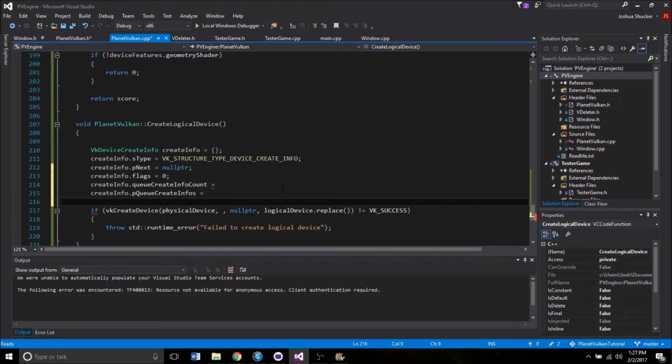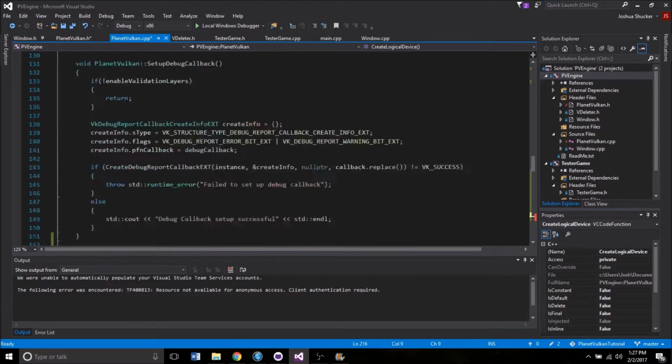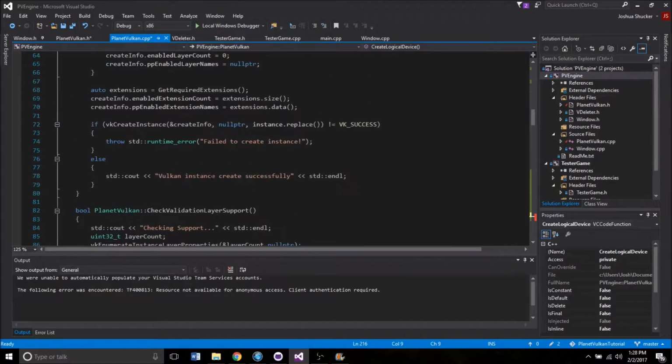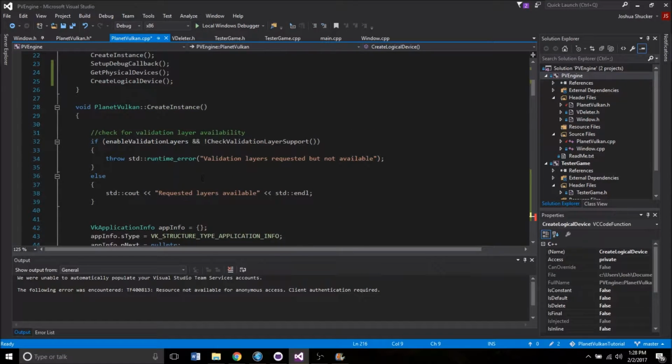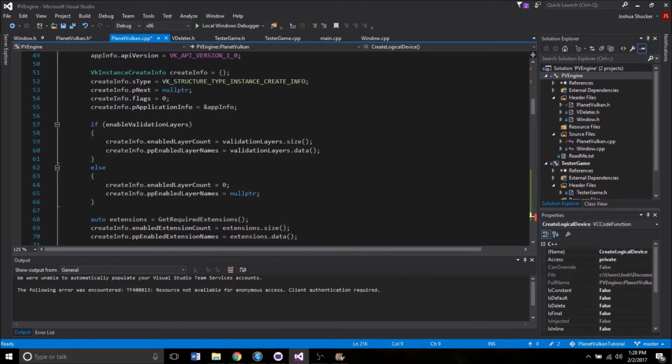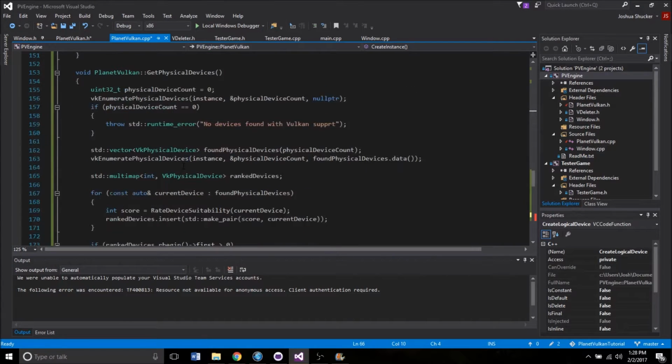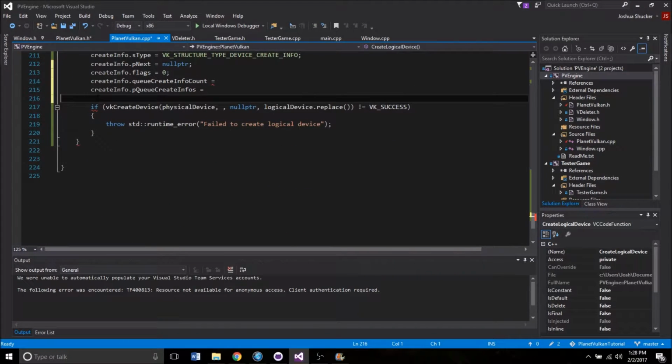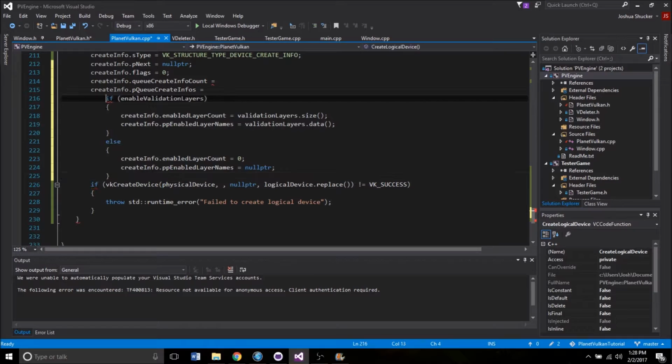Now, once again, we need the validation layer stuff from the instance, so I'm just going to grab that. I don't feel like retyping all that. So we're just going to grab all this right here, the enable validation layers and else for the enabled layer count and enabled layer names. And we're just going to drop that right in here. It is literally the same thing.